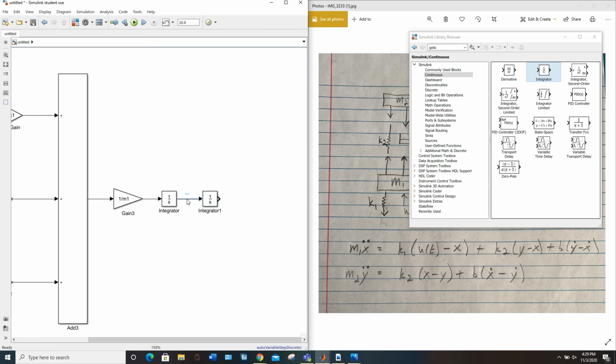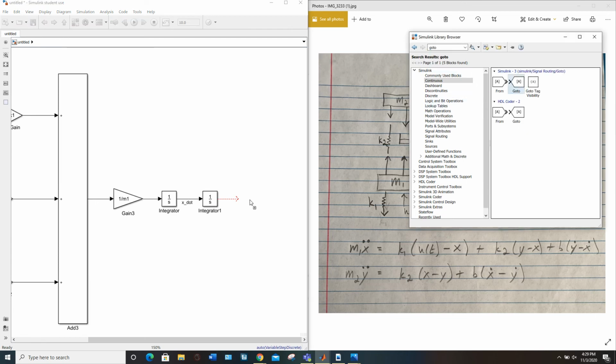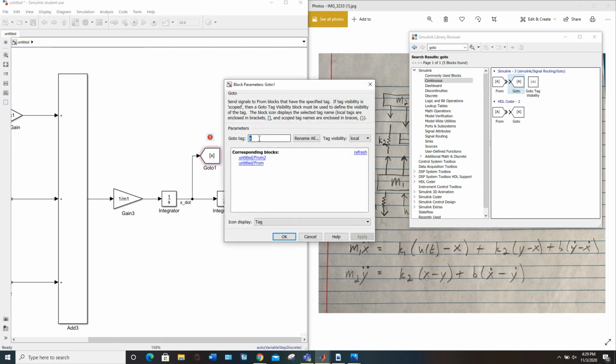And just to make it easy, this right here is going to be your x dot. And then this is going to be your x. You're going to have a go to, and this is going to be your x. And then you're also going to have another go to, and you're going to double click on it, and it's going to be your x dot.